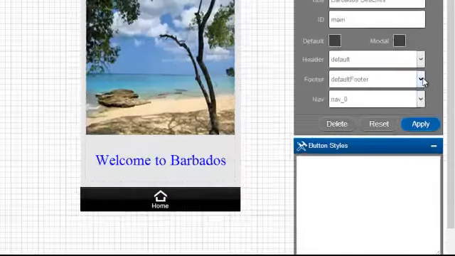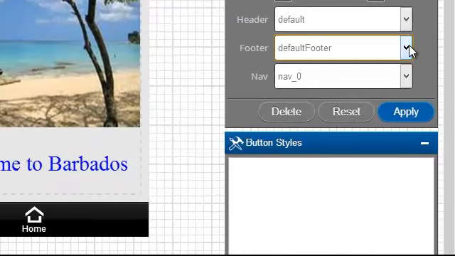This default footer has on it already an icon marked home, as you can look and see at the bottom of the screen. We want to add two other icons to the footer so that we'll be able to move to the other two pages.